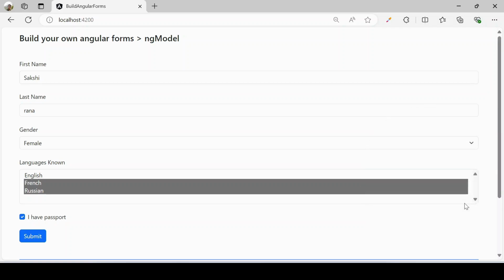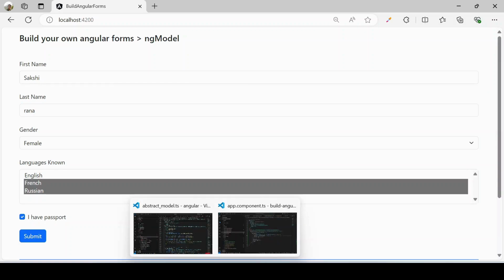Own Angular Forms. So in this video we are going to see how we can define and apply an asynchronous validation directive in our template driven forms. So this is my first name input. So let me show you what all validation directives I have applied here.